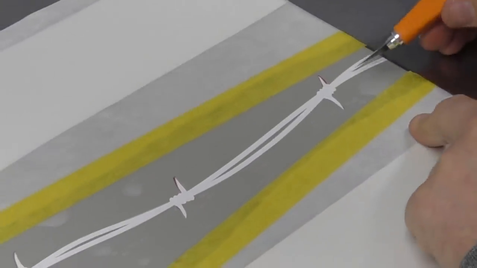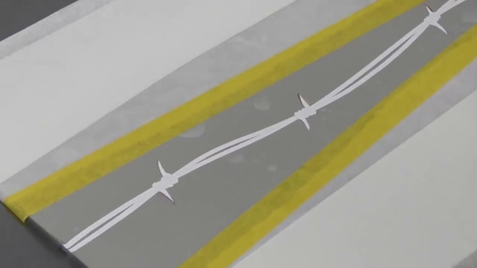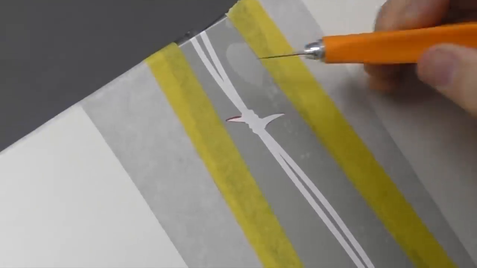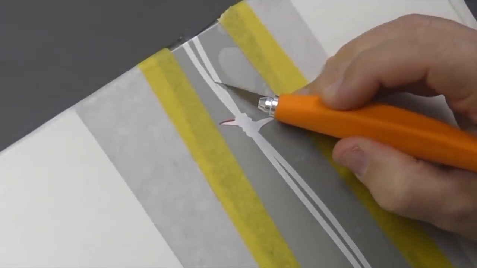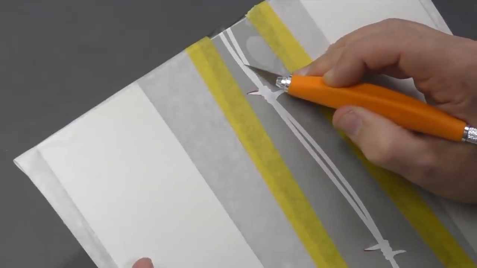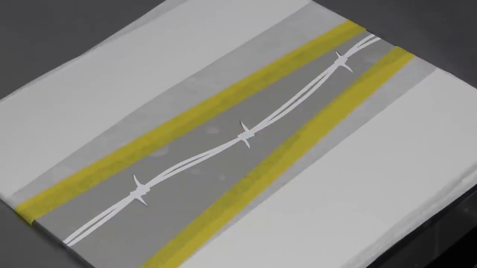So we've got our design. You can see it's already shaping up to look like a nice bit of barbed wire. You can see here I'm not as happy with this little bit. So I'm just going to come in and trim that off. Like so. That's the masking done. Now we're ready to do the fun part and start airbrushing.